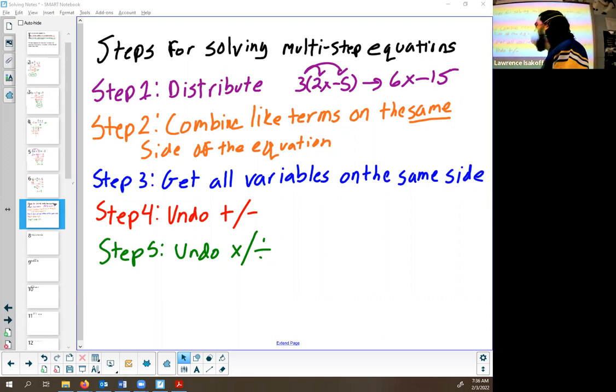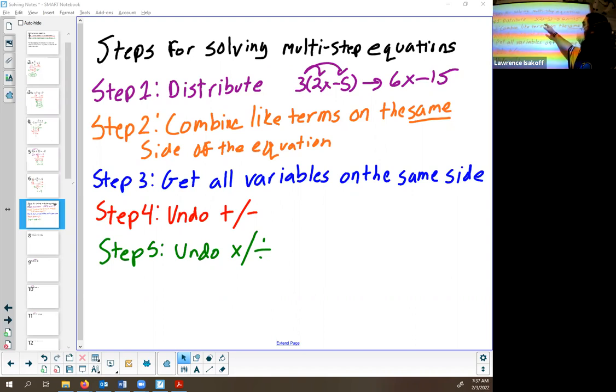So solving multi-step equations, I break it down into a 5-step process. Is it possible to solve these problems without following this process? Yes. Is it possible to switch the order of some steps sometimes? Yes. However, I like to be systematic about things, so I have this 5-step process to help. If we follow this one step at a time, we should always get to the end. The first thing I always look to do, now we might not do every step every time, but we're going to see what we need to do.